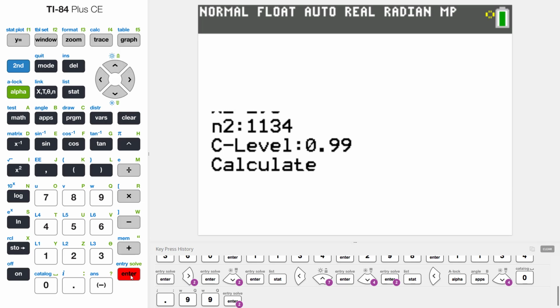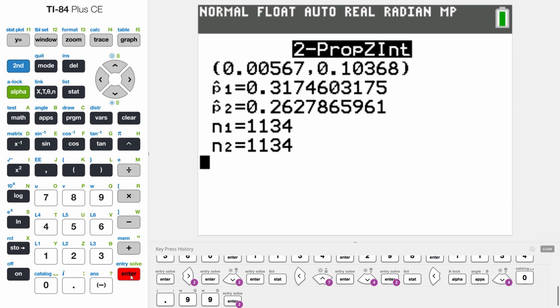And so now I'm ready to calculate. And so once again, notice that both endpoints on the interval are positive, meaning that it doesn't contain 0, meaning that we are 99% confident that the null hypothesis is not plausible. Let's jot that down.